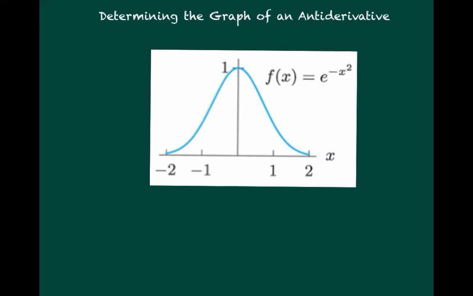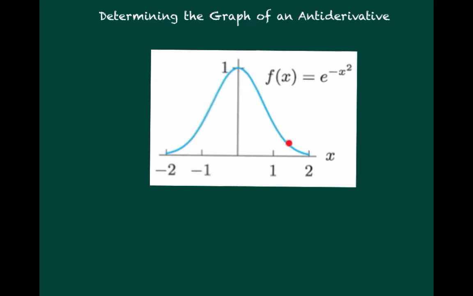Could we sketch a graph of the function that this is a derivative? In other words, this is the derivative. Can we sketch the antiderivative? So take a minute and see if you could do that. Just kind of picture it on your own. Remember, the y values here are the values of the slopes.